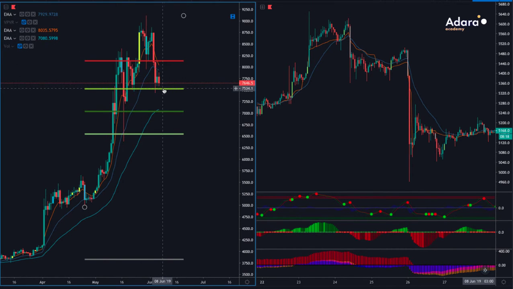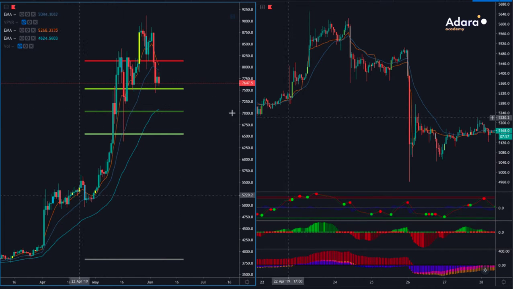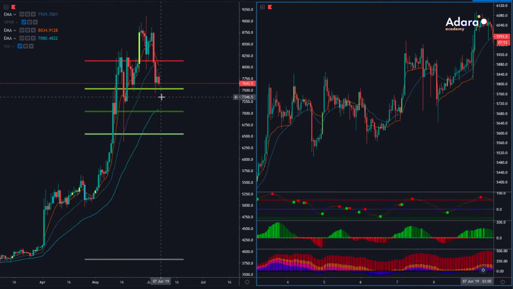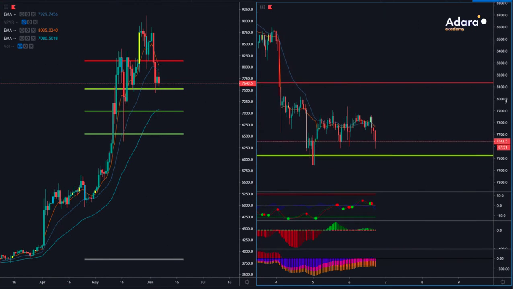But because we're actually coming down, touching 38.2, and then heading up, that means we could have more room to go. And if we go deeper, then we can only assume that we go a little bit less. And if we go all the way down to 61.8, that's not so good. We may even just come back up to the top here at 9,000. So using Fibonacci's can give us good price targets for setting up our moves. I want to go to today's move, and I'll show you.